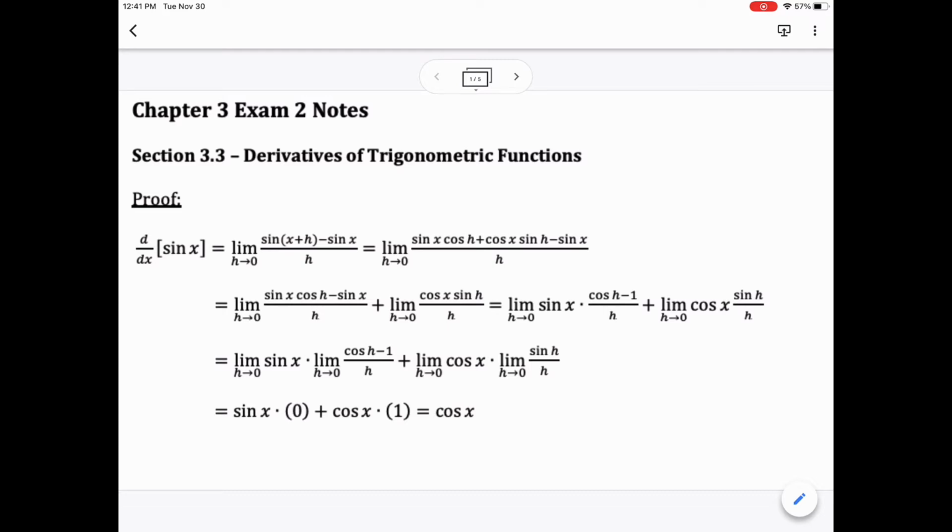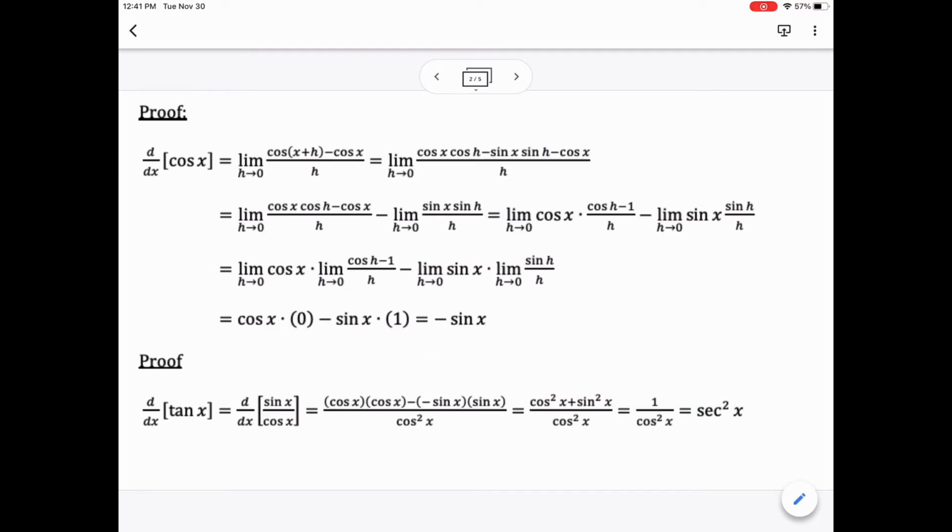So looking at this one, the derivative of sine is cosine. Doing these proofs, I'm using the definition of a limit for a derivative to help me figure these out. I'm also using some trig identities, like the addition of two angles for cosine and sine. Also note that I am factoring things out and getting to a certain part where it's a limit of cosine of h minus 1 over h and sine of h over h, as h goes to 0 for that one as well. And using the graphs, I'm able to show that those are 0 and 1.